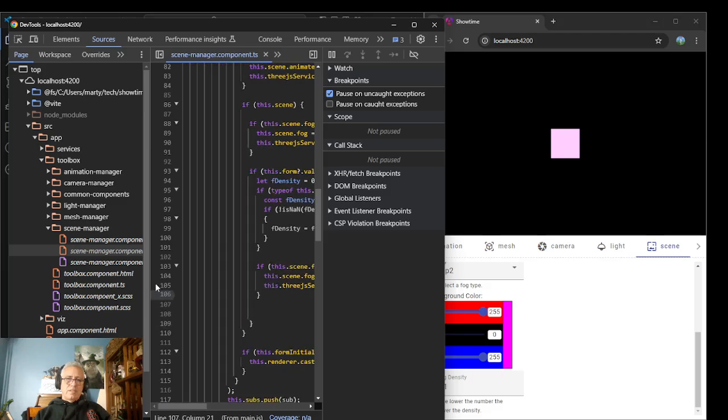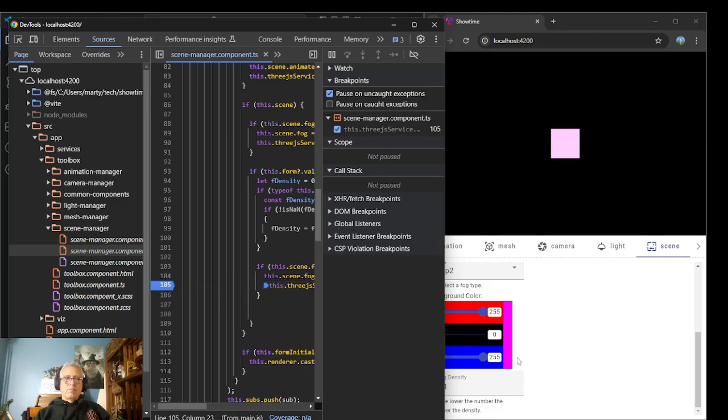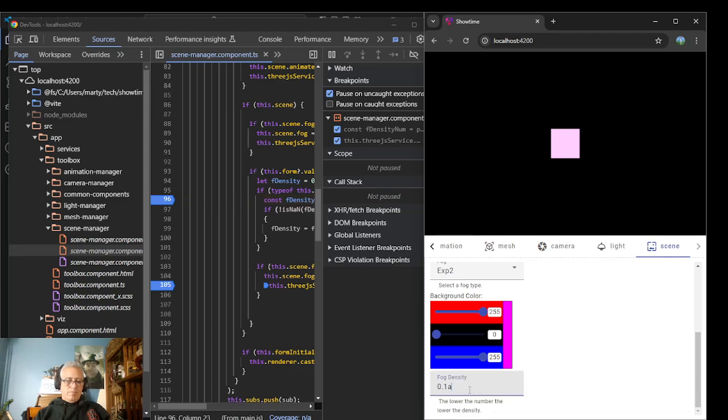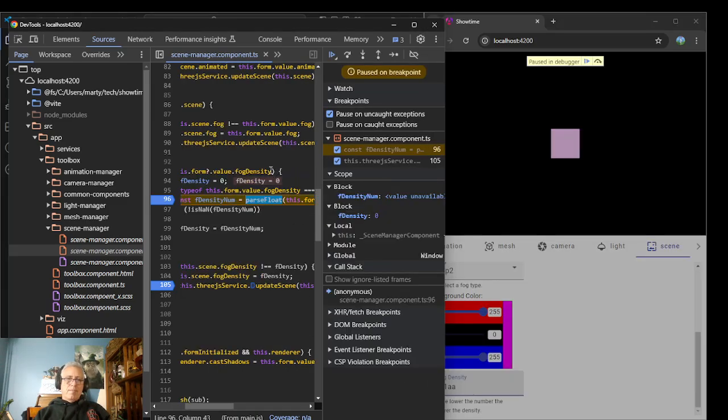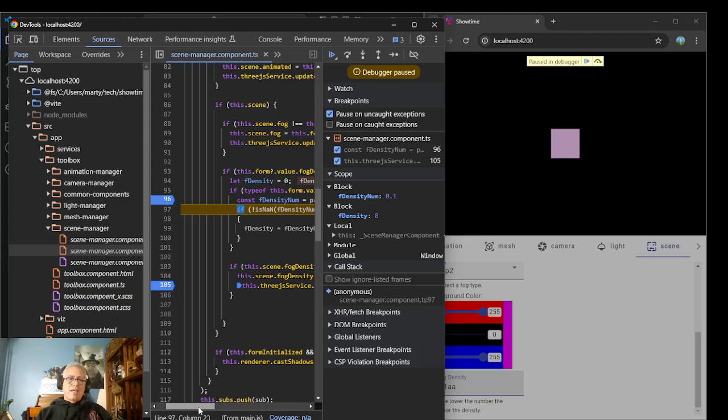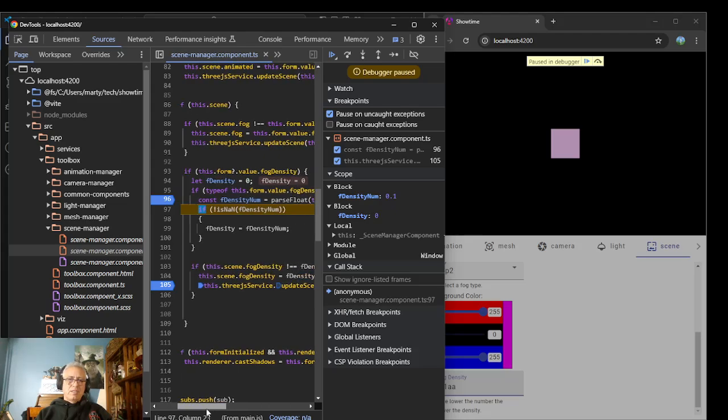So what I'm trying to figure out is, okay, so if I change this to an A, yeah, so we never get in there. A. I'm just so curious why this is not. Oh, and that's okay. So if it's not NaN, then fog density is 1. F density is 0. Oh, that is very interesting.